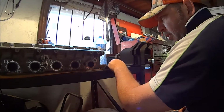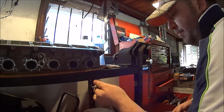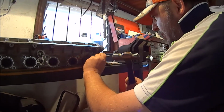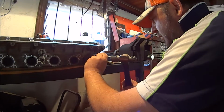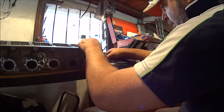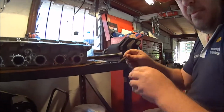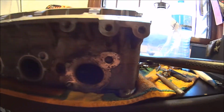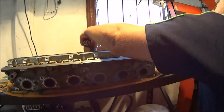Sorry, that was a prick punch, which is a 30-degree tip. This is a centre punch, which is a 90-degree tip. Or 60, I can't remember. One's much finer than the other. Okay, so now we've got a very good punch mark in there that a drill bit's going to sit in, as close to the middle as we can get it.